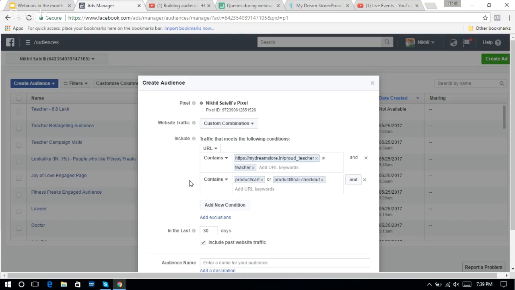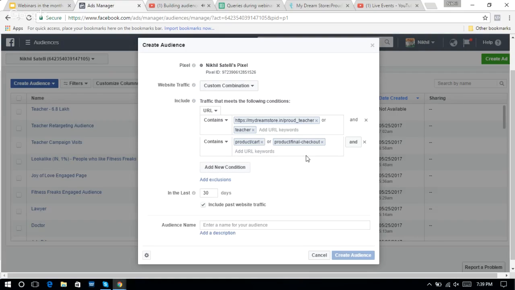So currently, as of now, this audience is, as you can observe on the screen, people who did add to cart. This contains both people who purchased and people who didn't purchase. Now I want to exclude people who purchased because I want to add only people who didn't purchase.